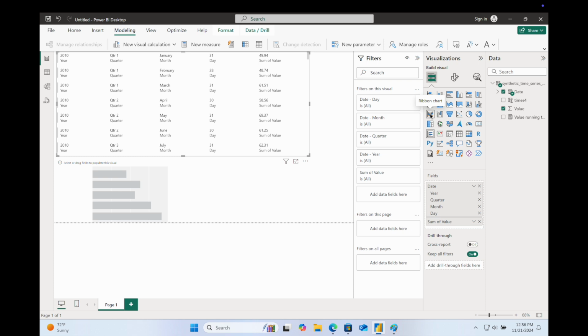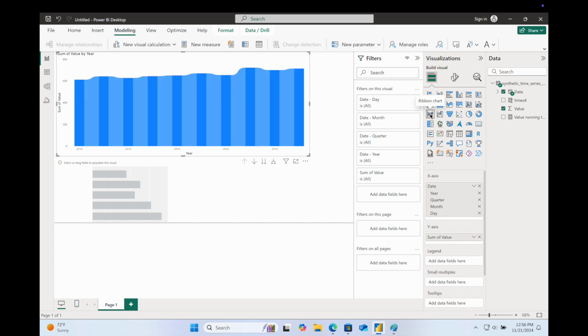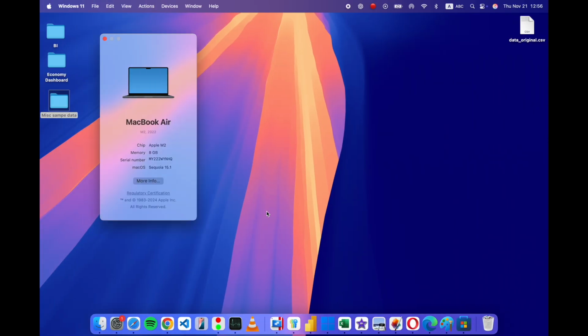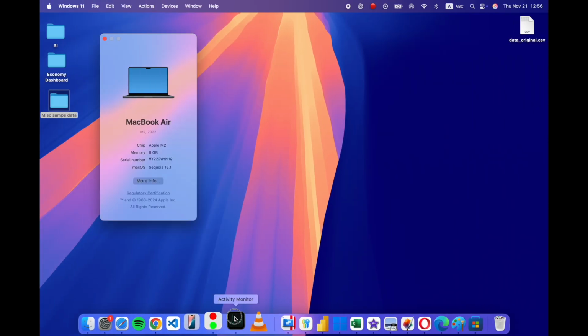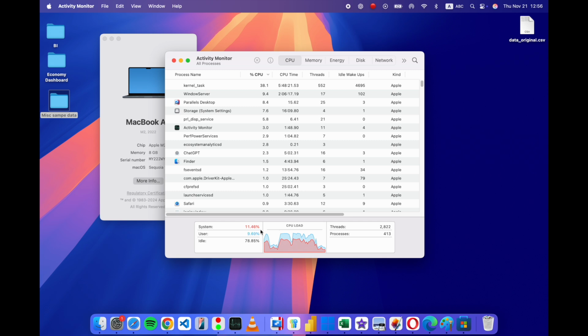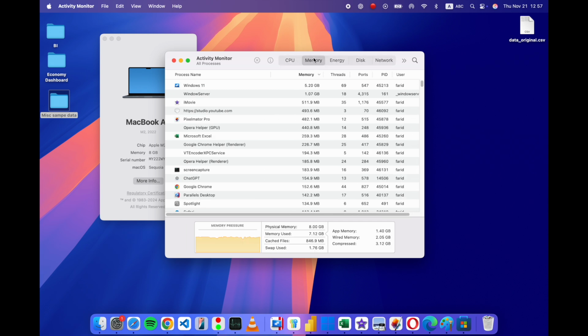I'm assuming that if I had a later day Mac, it would run a lot faster. Interestingly enough, the memory is not turning out to be the issue. If I now go to Task Manager, I have the full Windows running right now. The CPU load is sort of high, but as far as the memory is concerned, it is using 7 GB of memory right now because 4 GB is allocated to Windows. And so there is some memory pressure as well. There's a little swap file as well.